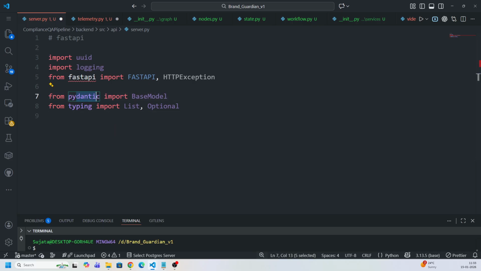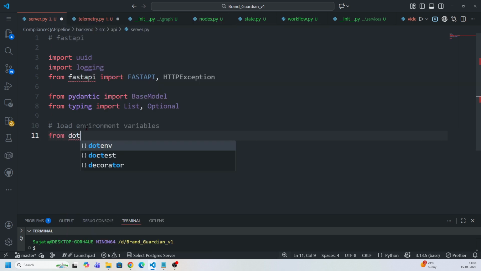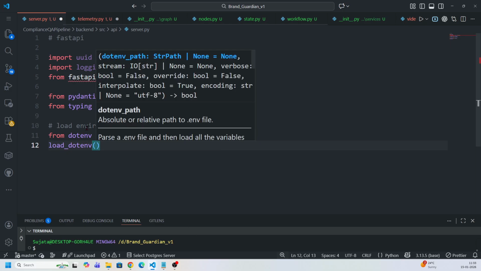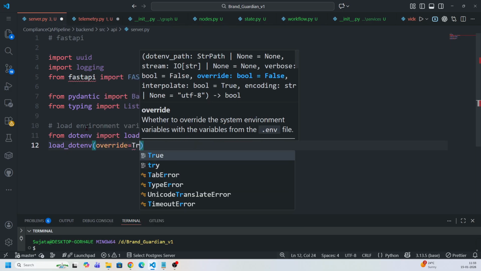All right, so now we'll load the environment variables. So we'll say from dotenv import load_dotenv, and then I'll say load_dotenv(override=True).